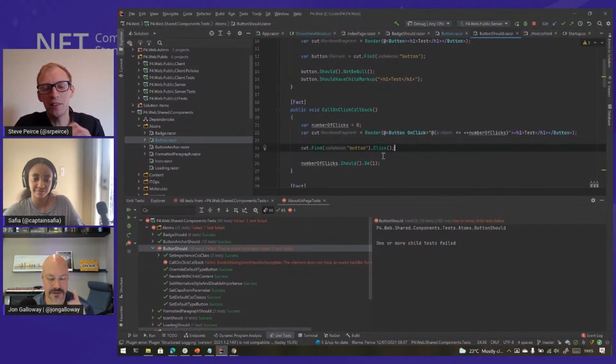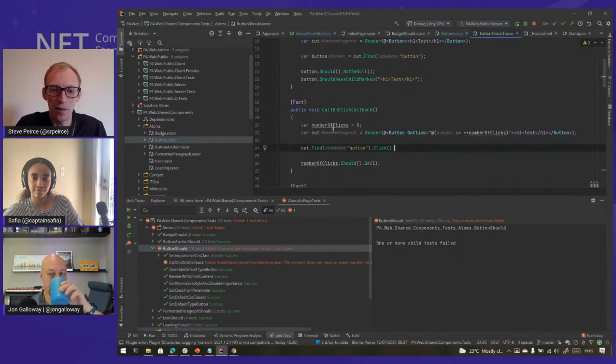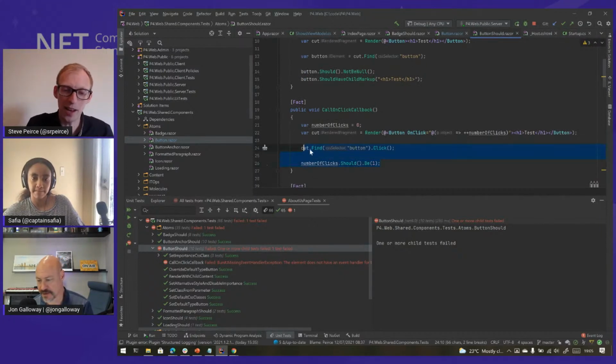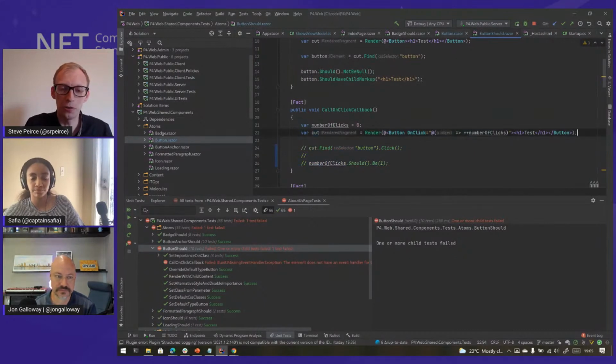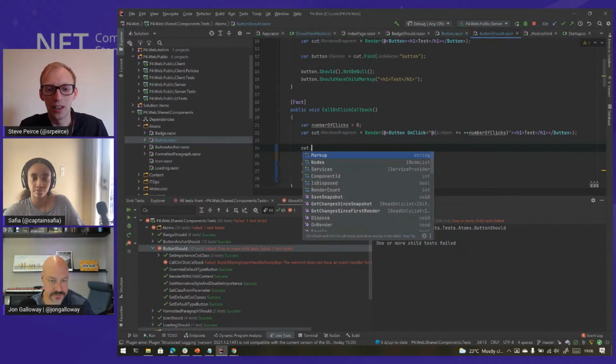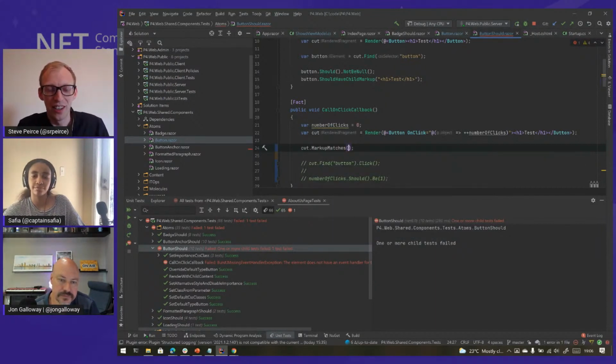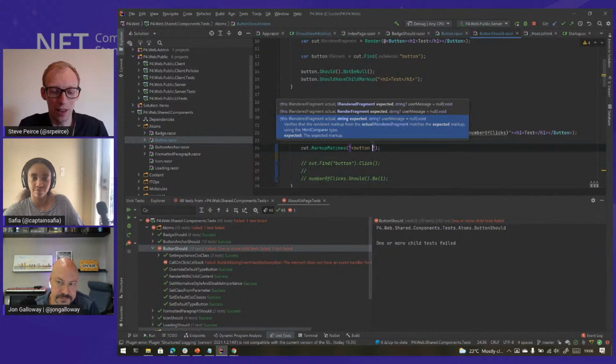When starting out with our testing, you can do assertions around like the HTML that's rendered. So you could do something like cut, which is component under test, cut dot, I think there's a markup matches, and then say like we're expecting a button with, I don't know, an ID of 1, 2, 3, and so forth.